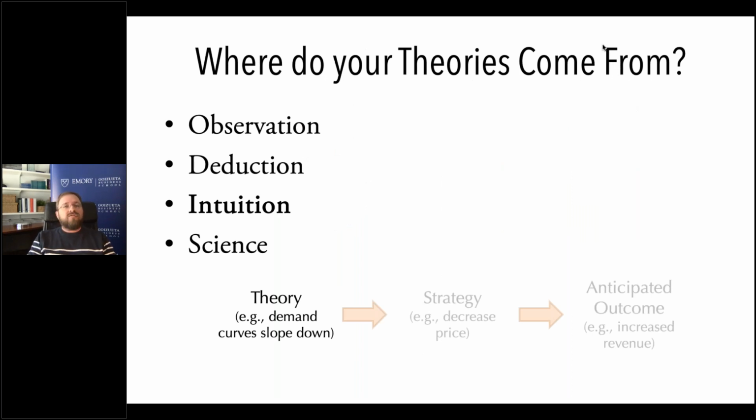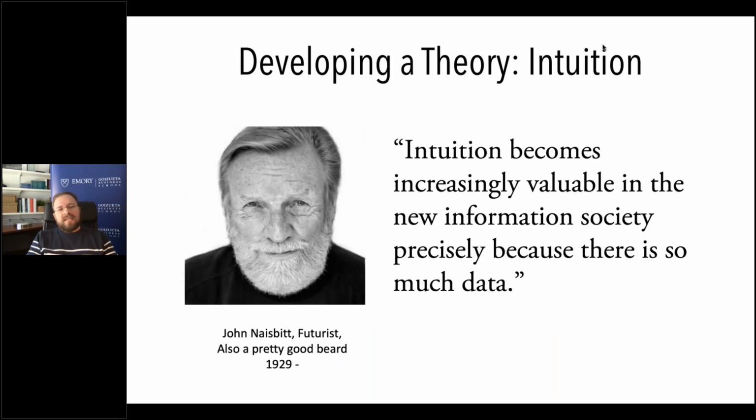Another way of inducing theories is intuition. We just kind of feel that something is right. So when you're developing a strategy for increasing price, you may just have this kind of gut feeling that this is what we need to do right now. There are people who argue in favor of intuition. In particular, people who observe that the world is getting ever more complicated argue that intuition is becoming increasingly valuable because we're kind of overwhelmed with data. We have these intuitive parts of our brain that are good at processing a lot of data quickly and figuring out what's going on, and then intuitively telling us what to do.